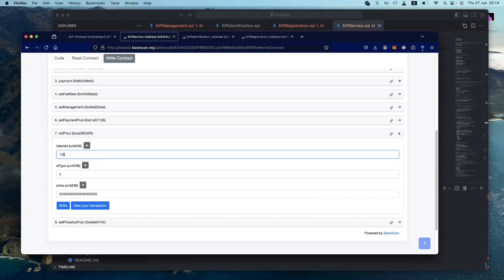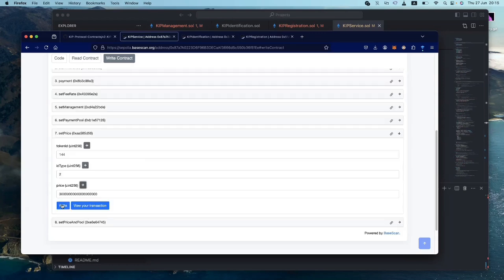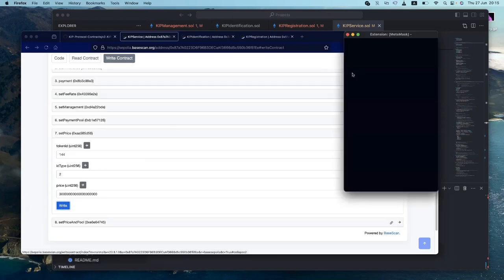Then I would do the rest for the other two items. 144 is the model, so the ID type for it would be 2. And I'm gonna choose the price as 30 and set the decimal as 10 to the power 18. Write transaction.